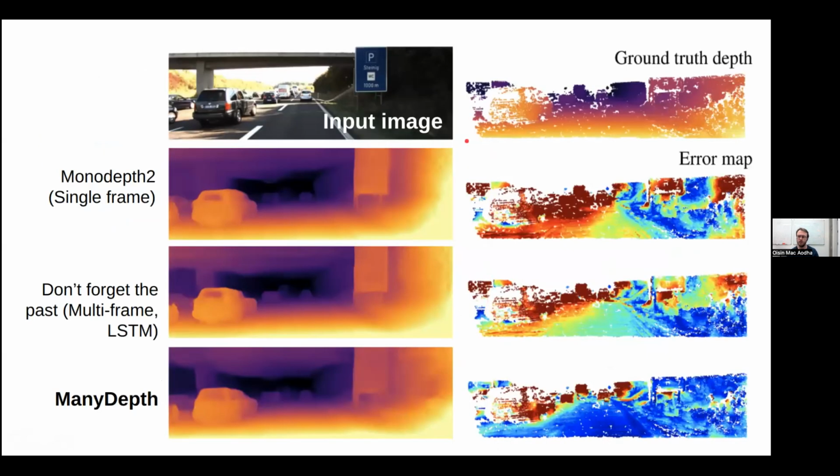Okay, so just giving some highlights of what those results look like. Basically, we have an input image here, and the ground truth depth, and then we can see the error maps from our conventional monocular method, Monodepth2, and then comparing that to an LSTM-based approach that uses multi-frame information, or ManyDepth, which is much more efficient. And I guess perceptually, it's a bit harder to tell the difference. But when we look at these error maps, we can see that there's significantly less red in the bottom row, which indicates that it's doing a much better job.